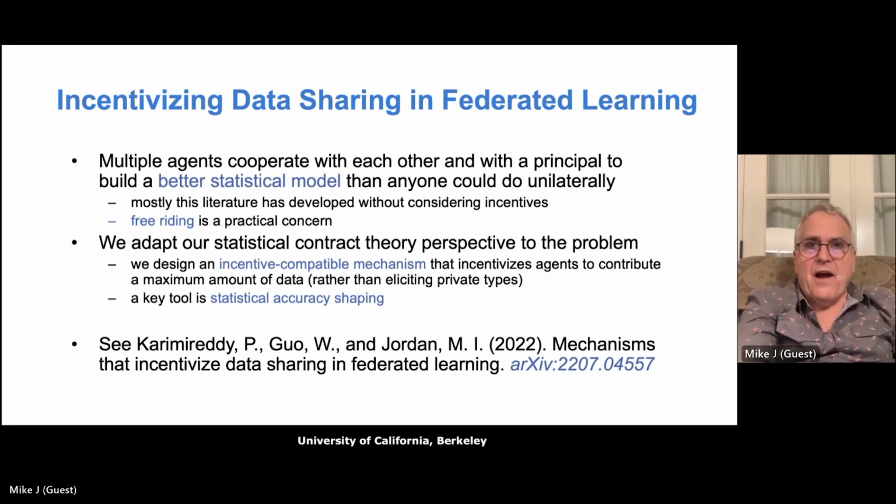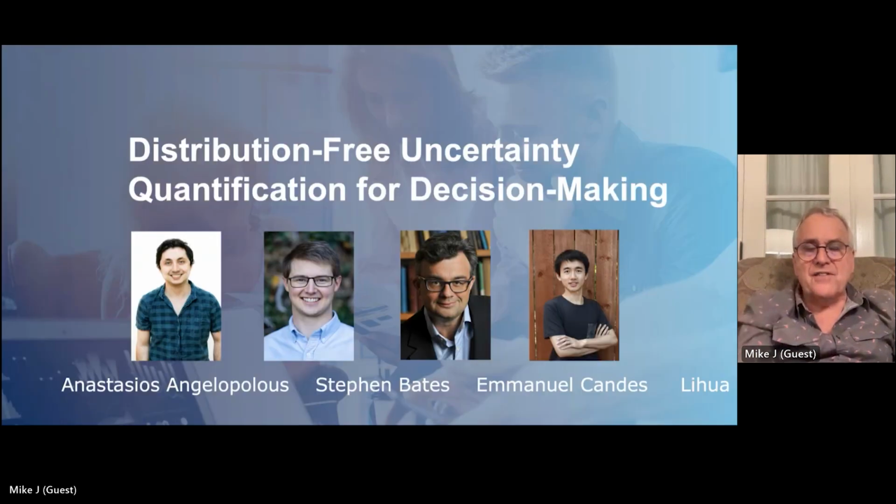Okay, I'm going to finish there. I have another part of the talk which I'm going to skip, but if you're interested, we have a bunch of papers on this. This is uncertainty quantification, and we use these ideas throughout all of this work because we need uncertainties to do economics, we need uncertainties to do learning, and we certainly need them when you put the two together. So we've been working with conformal prediction ideas to do uncertainty quantification.